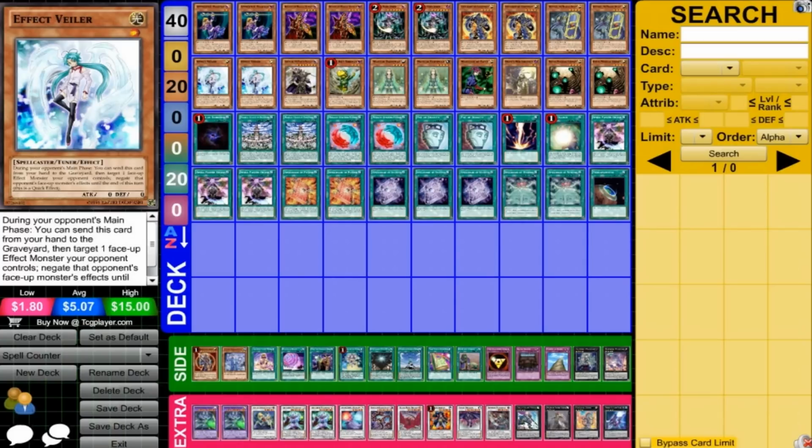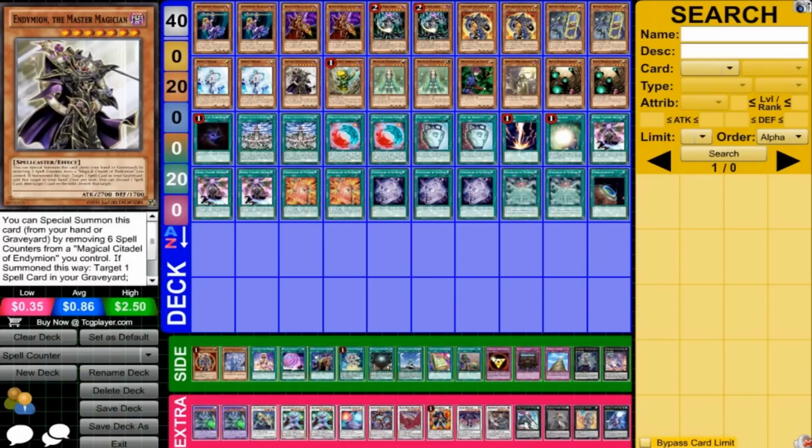And then 2 Effect Veiler, just really good with this deck. We can special summon this easily. We can use it to deal with effects. We don't have to run Fiendish Chain. We aren't running traps. You use it with the combination plays to bring out synchros, so it just works out really well with this deck type.